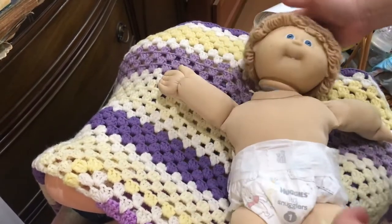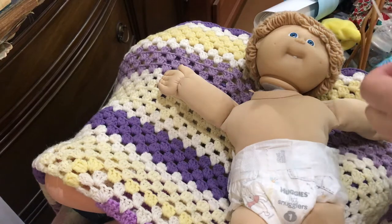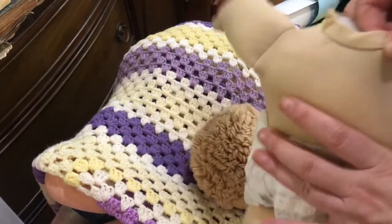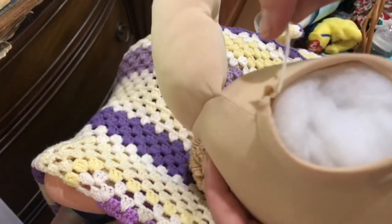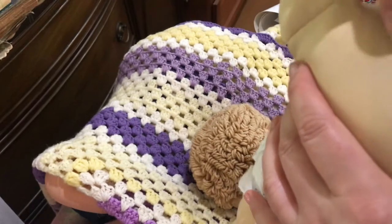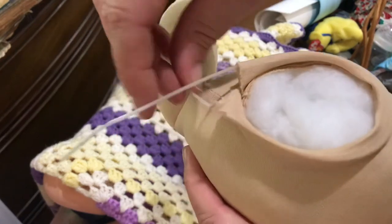But this one matches the head as far as skin tone. And if I were to list this for sale, I would write down that it's modified. I've washed this body and stuffed a little extra stuffing in there to make it firm. And now I'm going to string the neck piece in there.